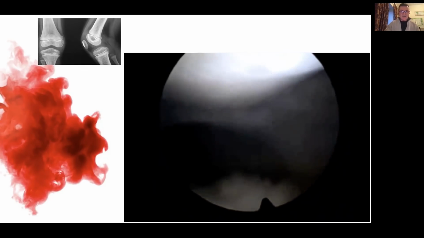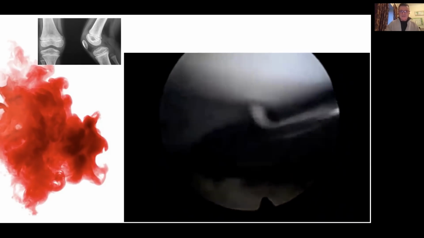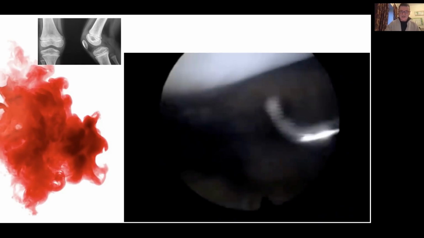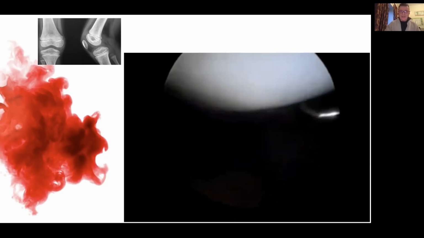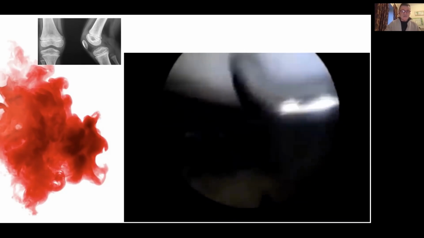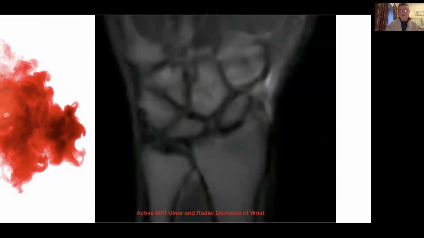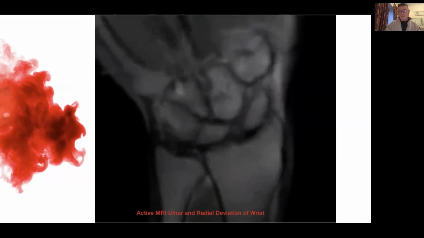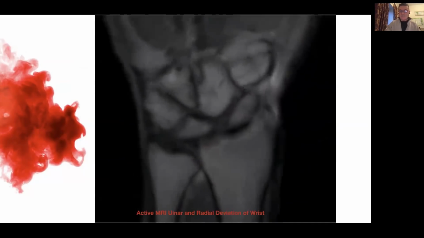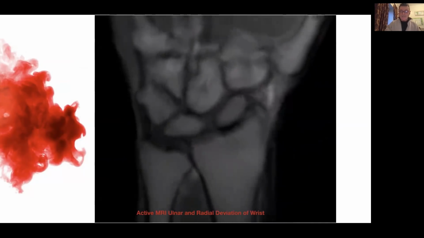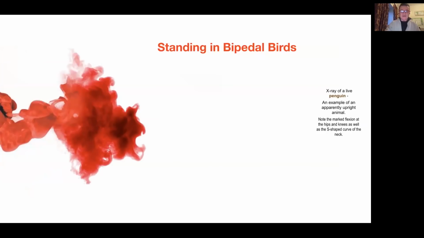And the idea that every time you go running, that you have 6 to 12 times your body weight crashing down on that tissue, to me doesn't make any sense whatsoever. And we need to have a different model, a different paradigm. Here's a wrist, and on movement, you would see that the joint space is not compromised. Things move around, but the joint space never becomes compromised.